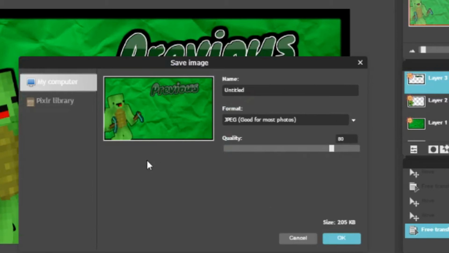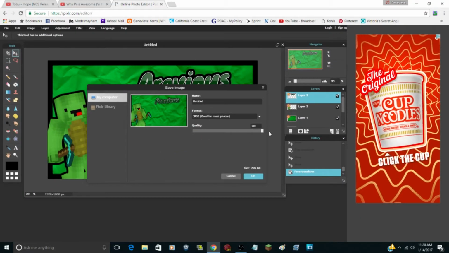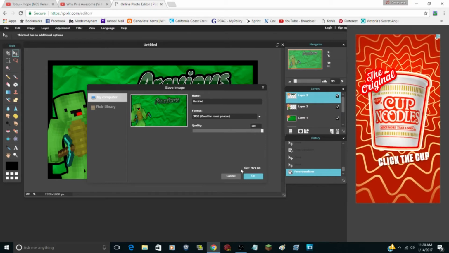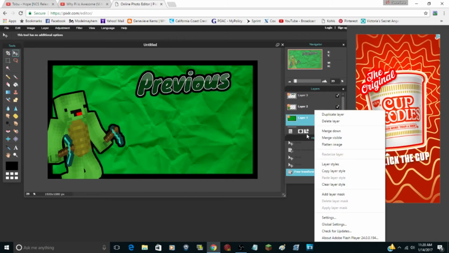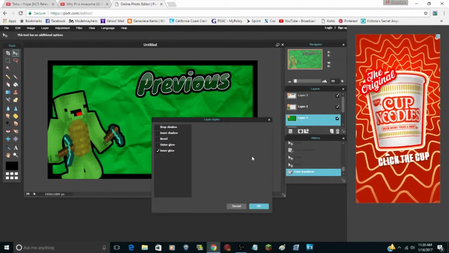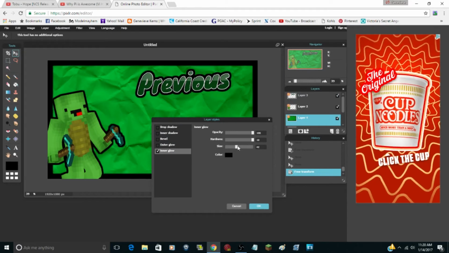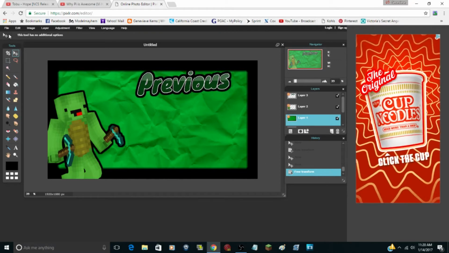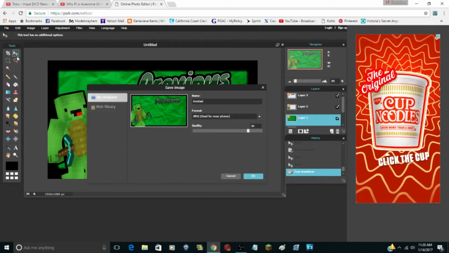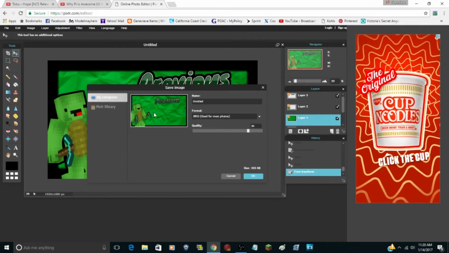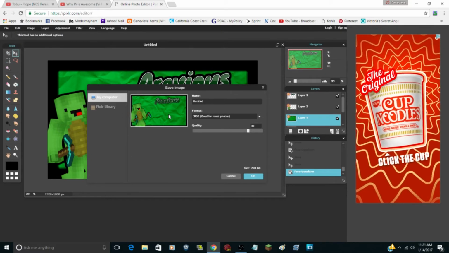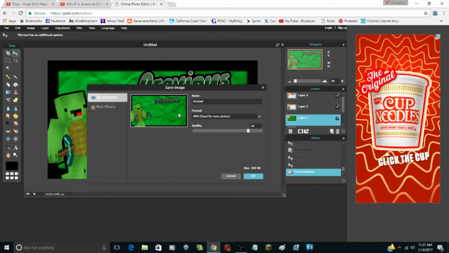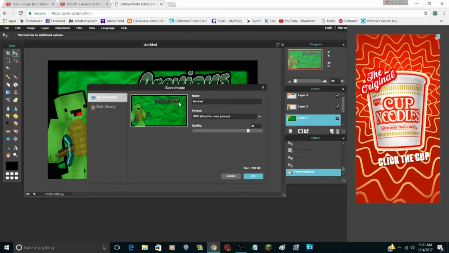Okay guys, so what you're going to want to do next is go to File, Save. And as you can see in that little preview image, that's what it's going to look like. So if you don't want that, and let me just do that just to make sure, yeah. If you don't want that, actually it looks fine except for this part. So I'm just going to make this overly backgroundy. Hit OK. And then File and Save. And then bam. As you can see in this, it actually shrinks it so much that it looks fine.